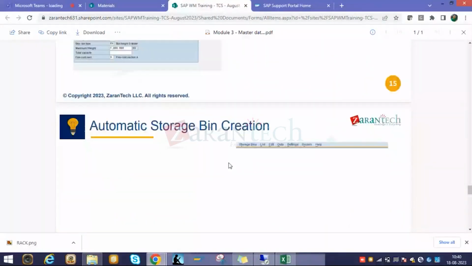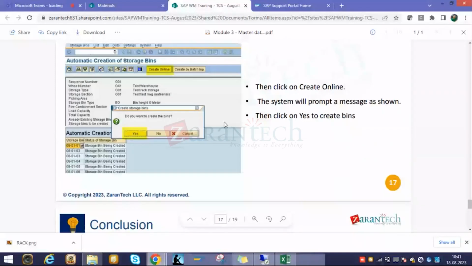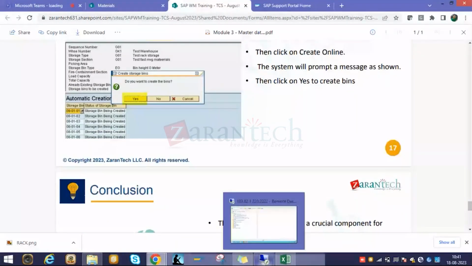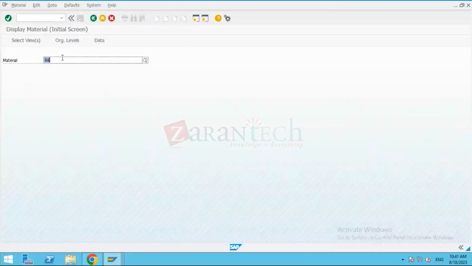For the material master, we'll go and have a look. These are all things we have seen practically. I did the hands-on to create the bins, and we created 260 bins, 130 in the fast moving section and 130 in the slow moving section. All right, so let's go to the material master. One of the materials I have created already. You can also extend this material if you want. Number 94.